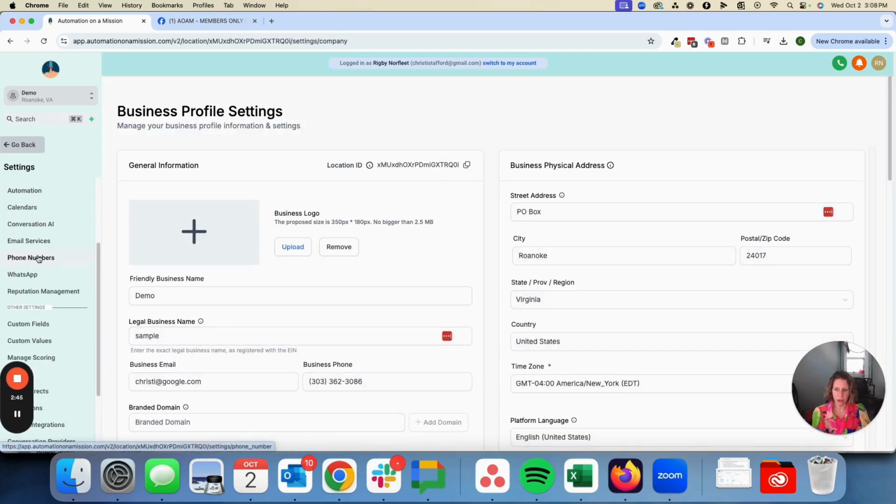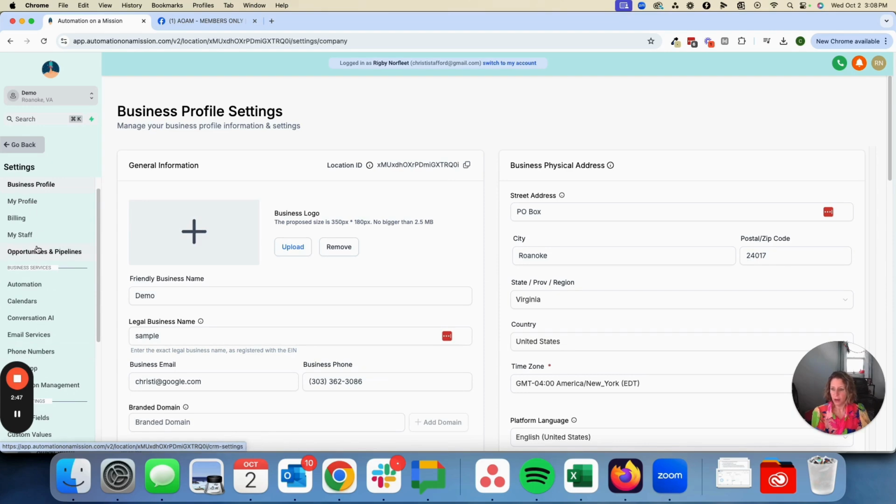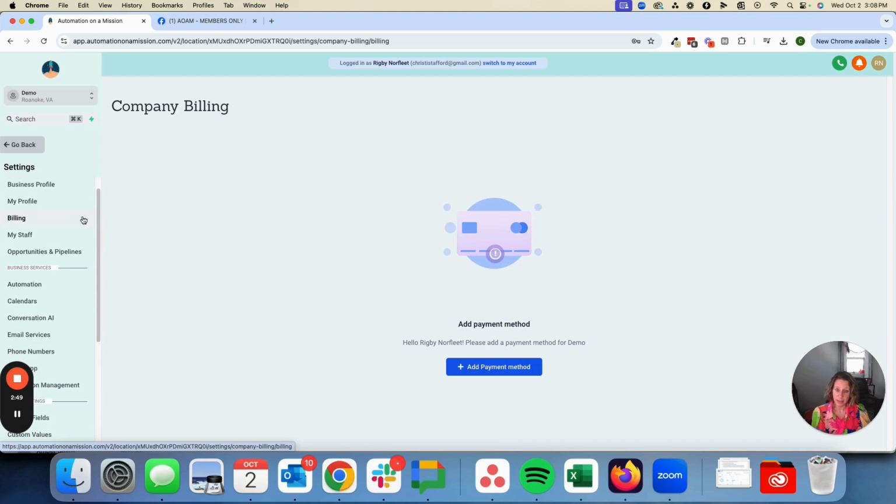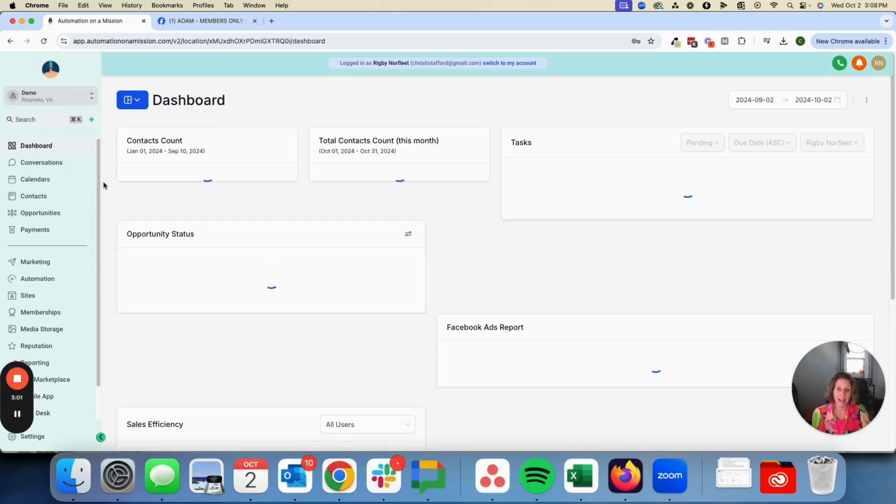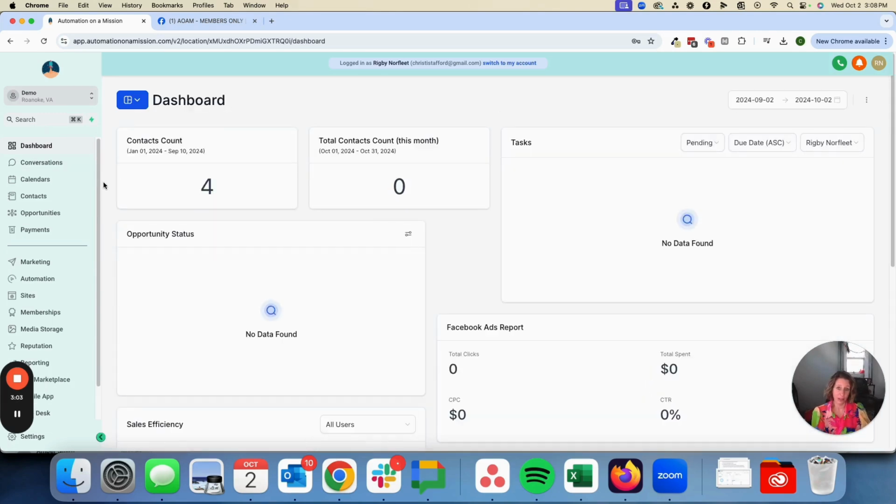Other things that we have in our business settings that are pretty nifty are things around our billing information. Now, in my demo account, it doesn't look super exciting, but in your account, when you click on this, it will be a place where you can look at finite transaction history. So if you want to know exactly what you're paying for and exactly what sort of activity is happening inside your account, your billing history is going to show up right there.